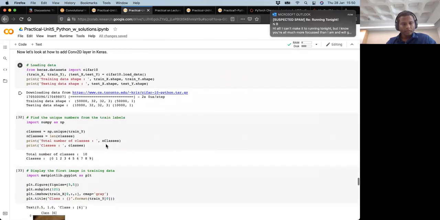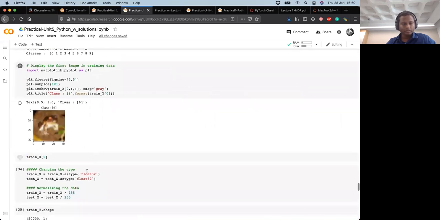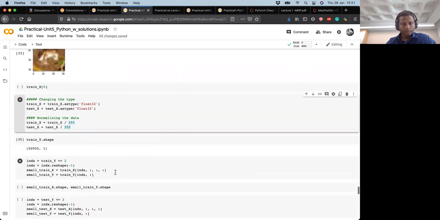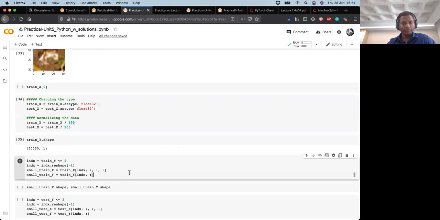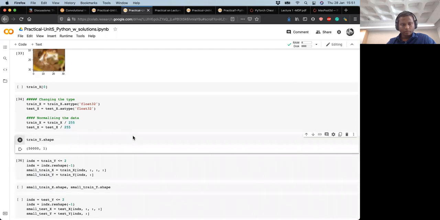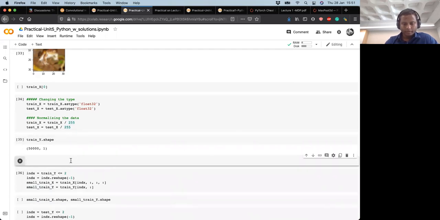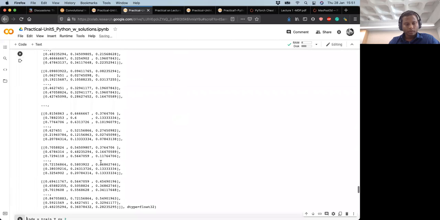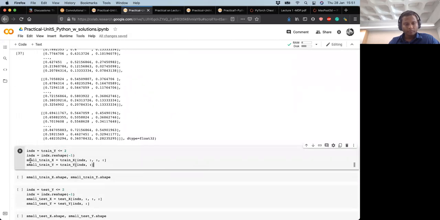All right. So just like last practical, we actually loaded the data here, and we need to separate first three classes, 0, 1, and 2. That's what we do here. And we are calling it small train X, small train Y. Let's print one image of this train X. What are the values we have? Yeah, this is already normalized. So good. Okay, we have small train X and small train Y, and this is just data corresponding to three classes.